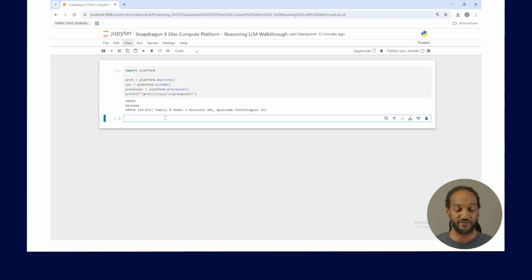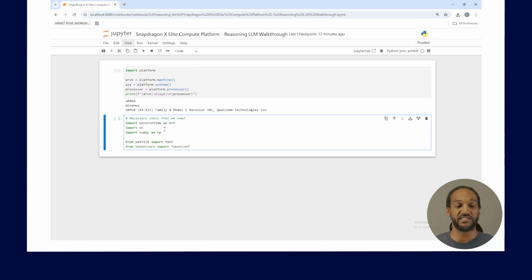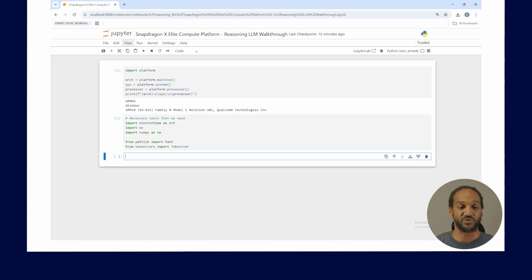Now we'll go ahead and handle all of our imports. All of these are supported natively on the Windows on Snapdragon version of Python, so we don't have any issues like we ran into with HRNet and OpenCV before. This will be smooth. So what we have is ONNX Runtime. We'll import OS, NumPy, and then some pathlib. And then, of course, we'll also need a tokenizer to be able to ingest the tokenizer that's provided by the models and use that when we're encoding and decoding our string sequences. We'll use pathlib just for plumbing, which we're going to take care of now.